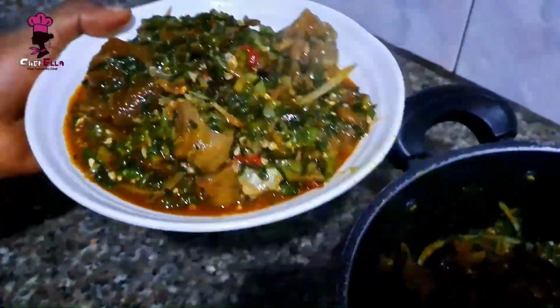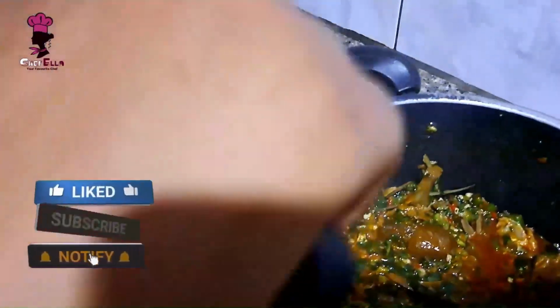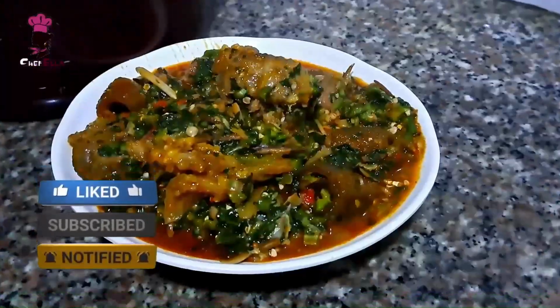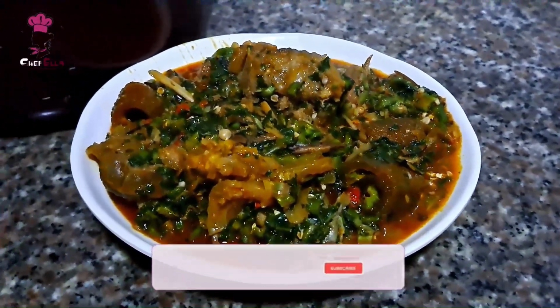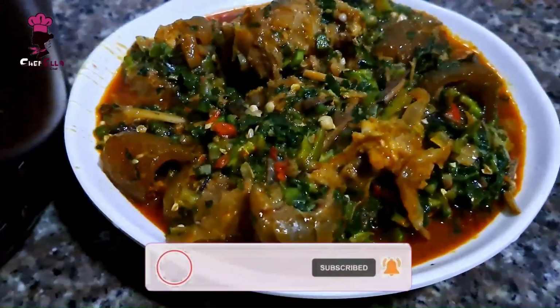This is beautiful. This soup is so good. This soup is so delicious. When you're making yours, you can add more ofe. It's your choice. I'm okay this way.